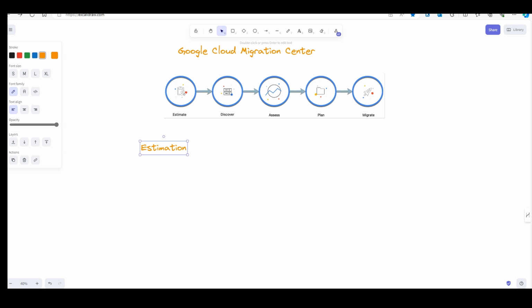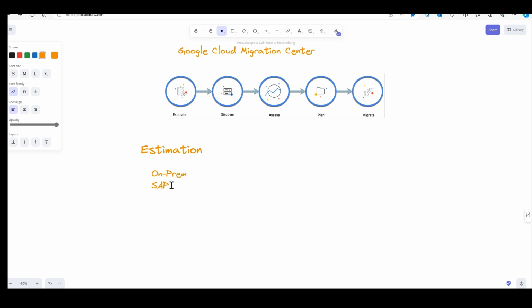The cost estimation features include these calculators. You can do on-prem cost: you can generate a rapid cost estimate for migrating your on-prem infrastructure to Google Cloud.